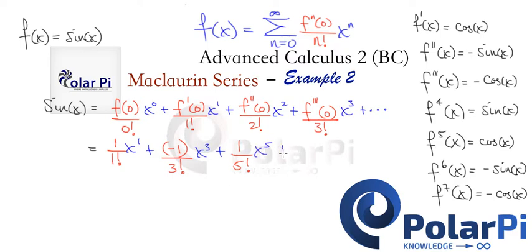And then plus, the next one is going to involve, well, again, this is going to drop out. And so the next one is going to involve the seventh derivative. And that's going to be negative cosine of 0, which is negative 1, and then divided by 7 factorial, and then times x to the 7th. That's supposed to be in blue. My bad, y'all. X to the 7th. And then plus dot, dot, dot, right? Okay, it's an infinite sum.